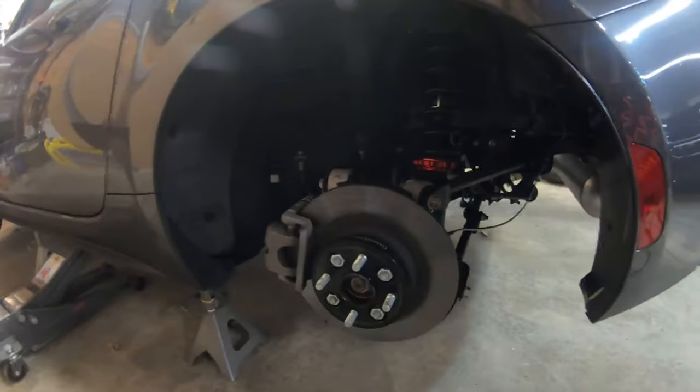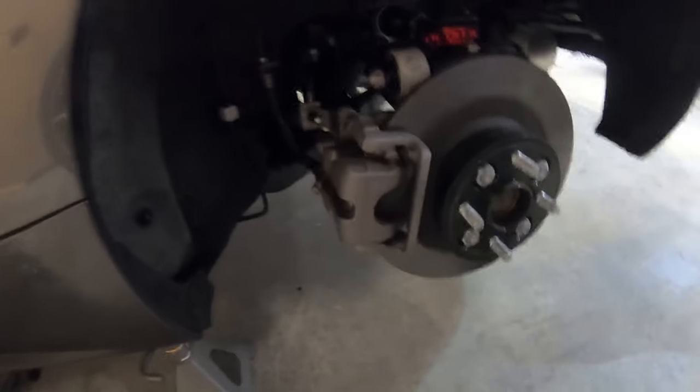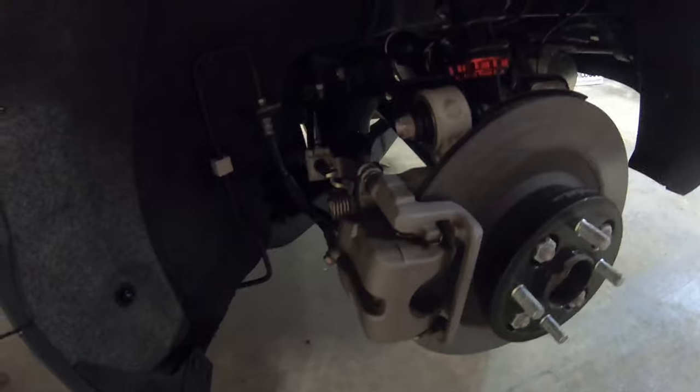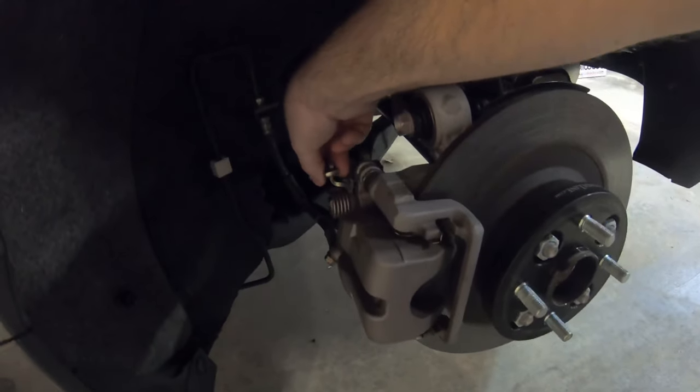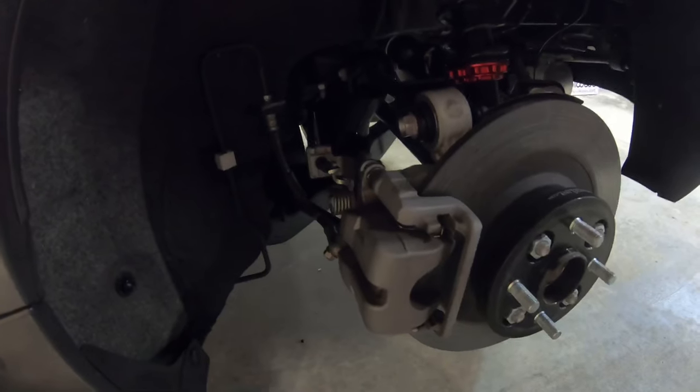I've already gone ahead and got the car on jack stands and pulled the tires off, so I'm gonna get started on removing the caliper. The only thing I'm really not sure on that I've never done before is the parking brake, releasing that cable. I don't know, I'll figure it out.